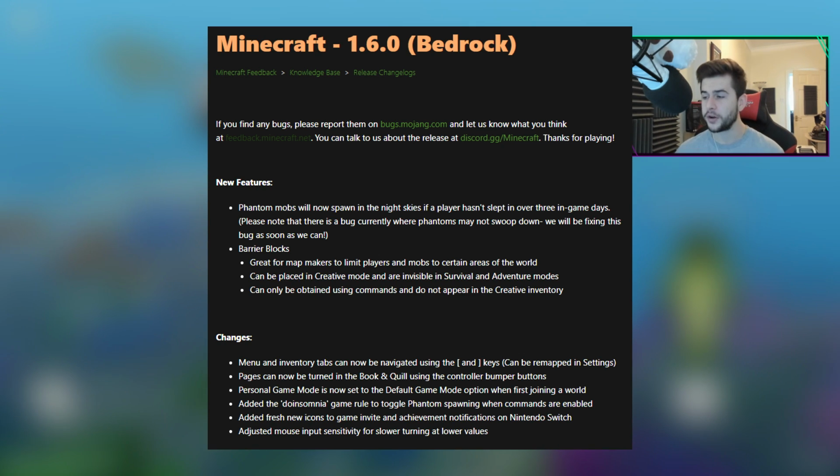They introduced barrier blocks. So barrier blocks are great for map makers to limit players to certain areas. Can be placed in creative mode and are invisible in survival and adventure modes. Can only be obtained by using commands and do not appear in the creative inventory.